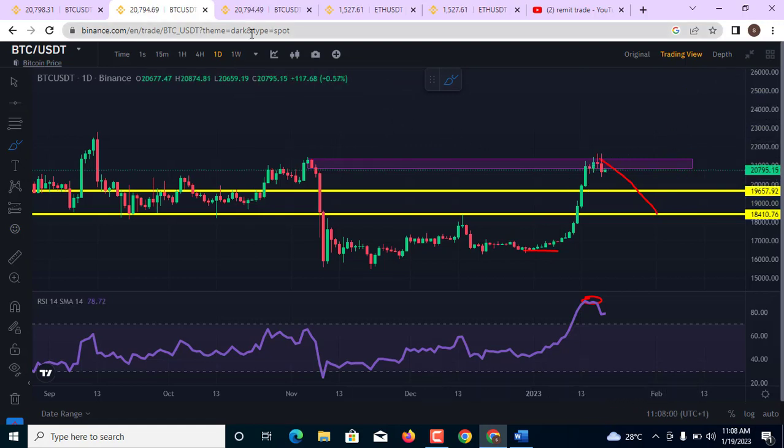And if you look at this area on the RSI at this point, as we see the cool off right here come back right down, the RSI as well will come back into the neutral level at this area before the next move to the upside, or even come back into oversold condition. So this is what I am paying attention to on the 1 day chart. The BTC USDT market should come back down into the 19k level and the 18k level, as the case may be.